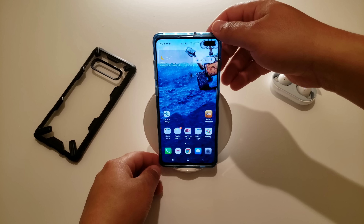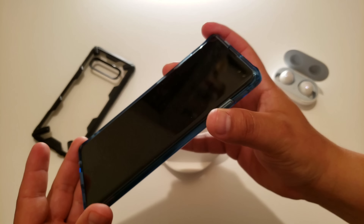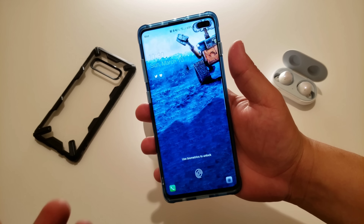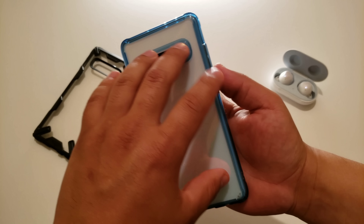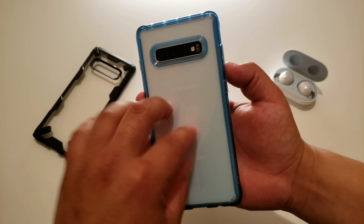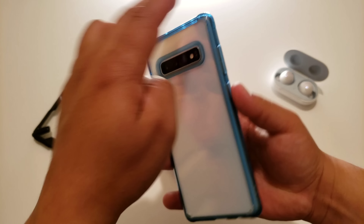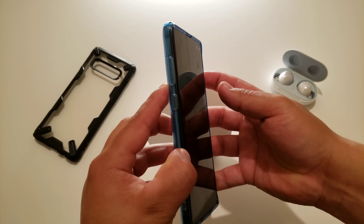I'm going to start with the outside of the device before we get to the inside. I currently have no screen protector on — I like rocking without one because it just makes the screen look a lot more clear. Around back I have this Rinky Fusion case. I love it because it's got a clear back so I can still show off that beautiful white color of the phone, with a nice blue outlining around the edges and around the camera.